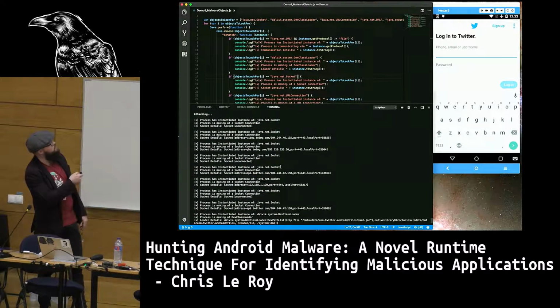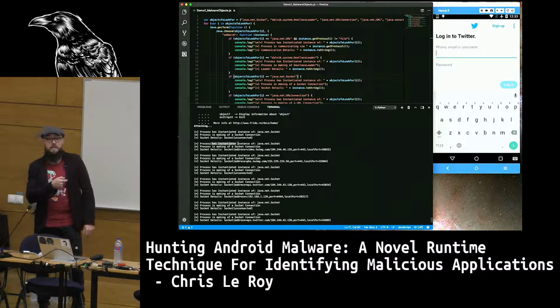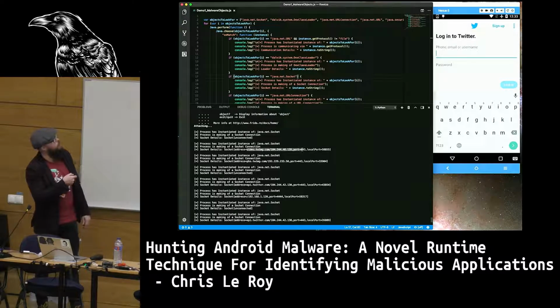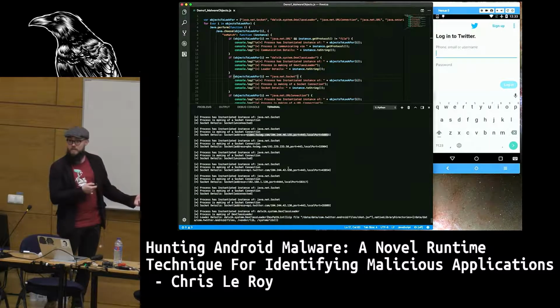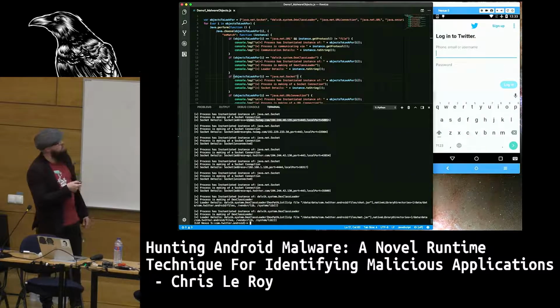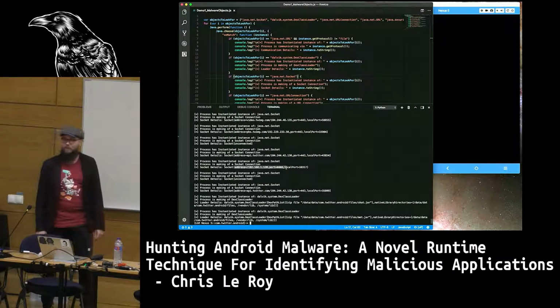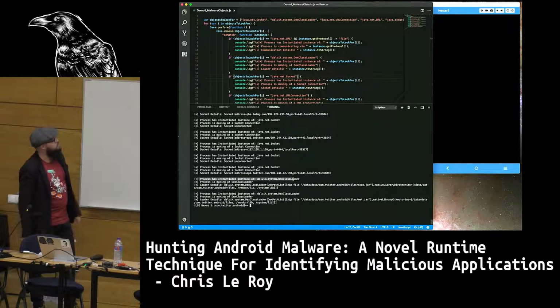Now you see all this information here. These are all the instantiated objects that I've looked for. So we can see that there are a whole bunch of java.net.Socket objects that have been instantiated and that are currently living on the heap. I then go ahead and I query these objects, and I can see IP addresses and host names that have been resolved. So I can see at this point in time, this Twitter application has a connection to 192.168.1.120 on port 4444. I wonder what that is. Quad 4, I mean, who knows what runs on quad 4.